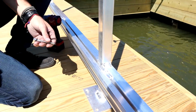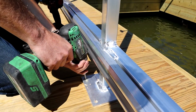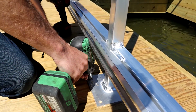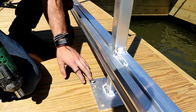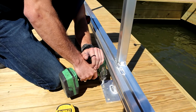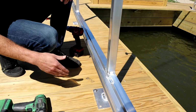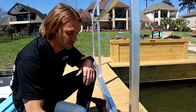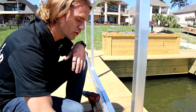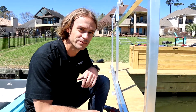Once you got the pilot hole drilled out, you're gonna come back with your lag bolts. This part's important. If you're using an impact, I like to get it just snugged up. If you go too far and you keep going through your dock, then you will strip it out. You'll have to move it, replace it. So once we get it just barely snugged up, then we'll come back with a wrench or a ratchet and we'll snug them up the rest of the way.